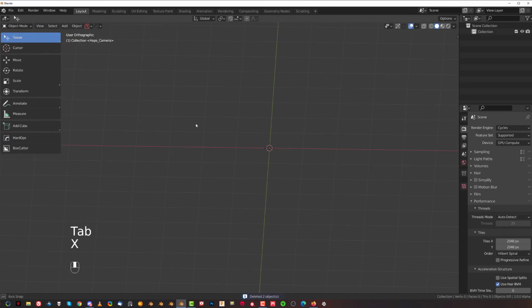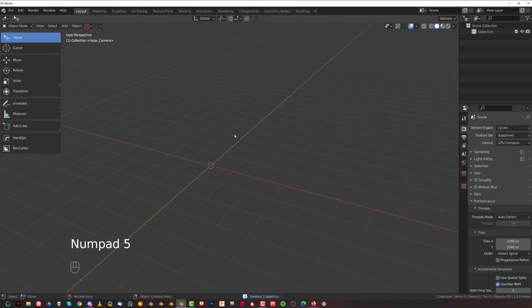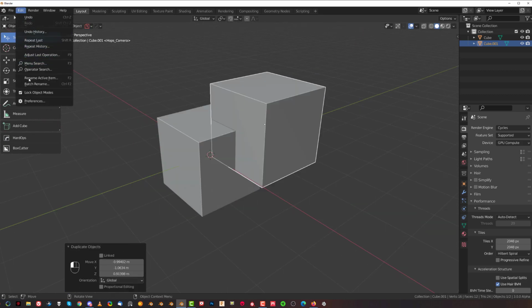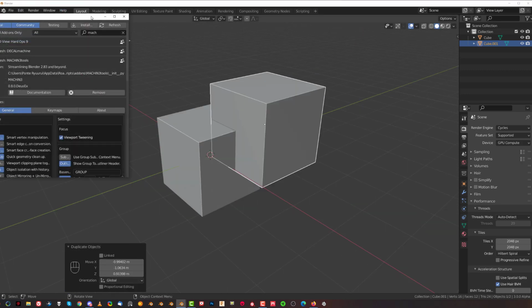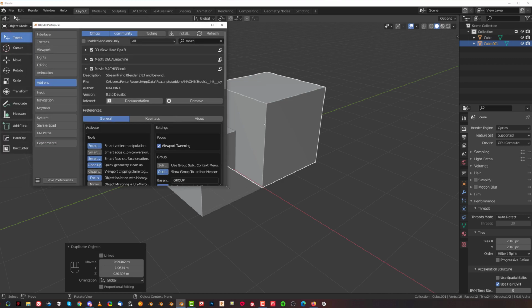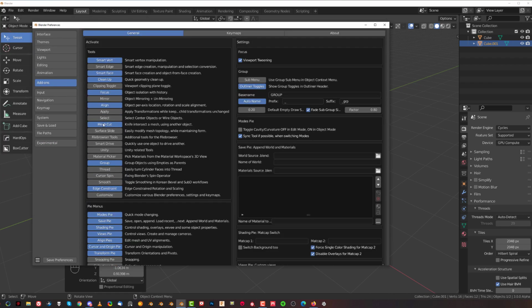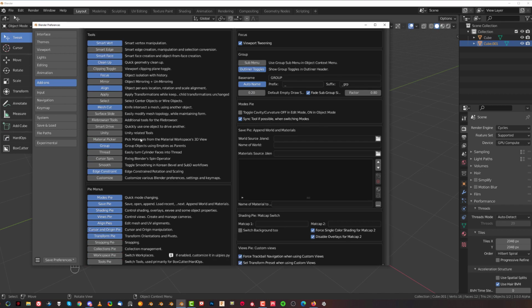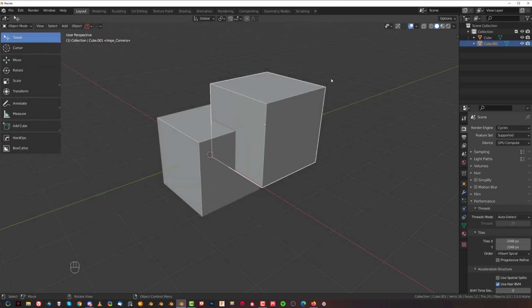Now let's talk about how to do this with MACHIN3tools, because it's also possible. So let's grab a cube and duplicate it, Shift D. To enable this option in MACHIN3tools, you need to open preferences, and here you need to enable this option called mesh cut. By the way, all these options are disabled with MACHIN3tools when it ships, so when you install it, you need to enable all these options. I really don't know why this is set like that. Probably Machin likes to answer questions and emails, I don't know. Just enable that, save preferences, and we're good to go.